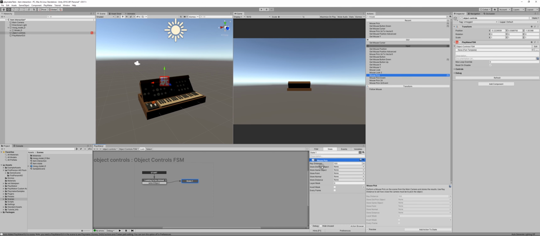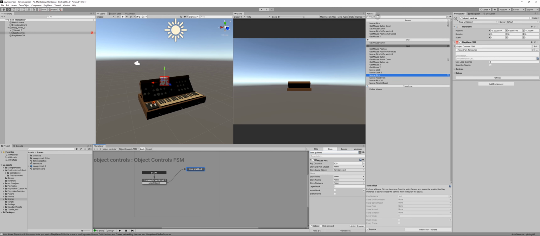Okay, so the store game object, not the store did pick object, but the store game object, we're going to create a new variable. And we're going to call this item selected. Okay, and we're going to leave the rest of that stuff by itself. We can even call it, honestly, item grabbed, because that's what we're going to be doing here.